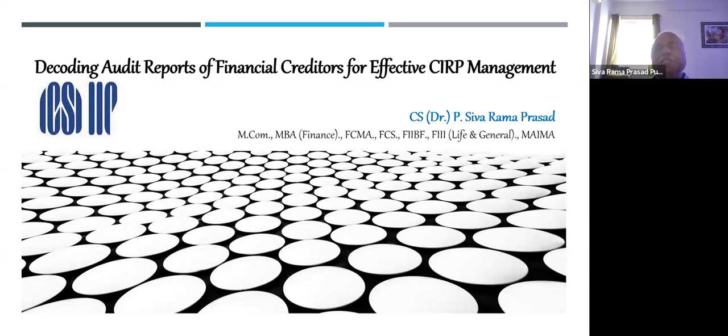So whenever they are giving that particular loan, full information is extracted from the corporate debtor. That's why during the CIRP process, most of the data is available with the financial creditor. You need not ask the earlier management. If at all the earlier management is not cooperating, you can extract the data from the financial creditor.